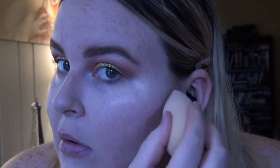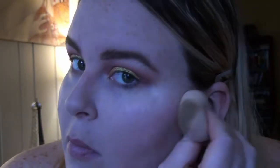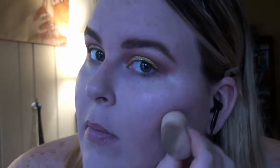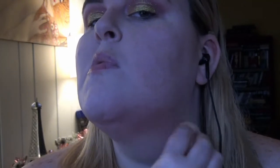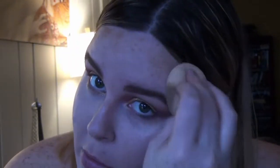Again, I can't really see what I'm doing here, so we're just kind of hoping that that's working. And a little bit under here. You always have to get the double chin. And then just a touch. I'm super pale, so even putting a little bit of this really shows. So I need to make sure that I don't overdo it.